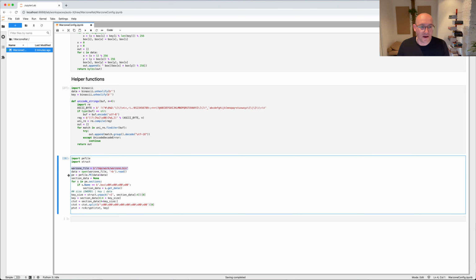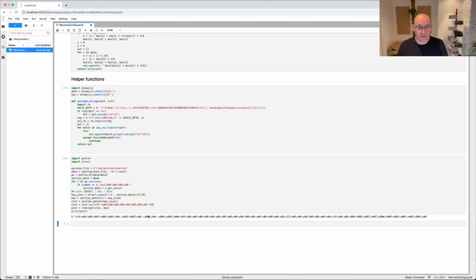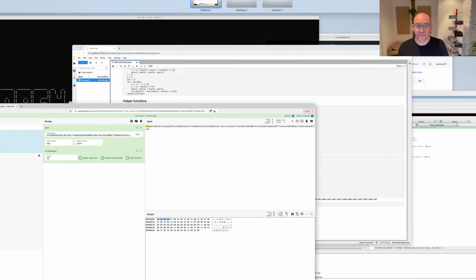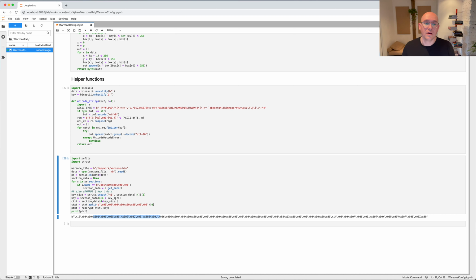Anyway, when we convert this over into a standalone file, we'll just have to remember to replace this hard-coded line. So hopefully I don't forget that. All right, now that we have the plain text, let's print it out just to make sure it worked. It's kind of hard to see, but that looks like what we saw in the CyberChef output. So we've successfully replicated the decryption, and we've successfully pulled the config out of the file. Now we have the configuration file.